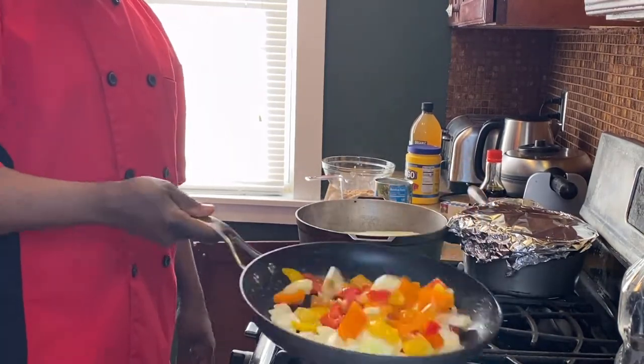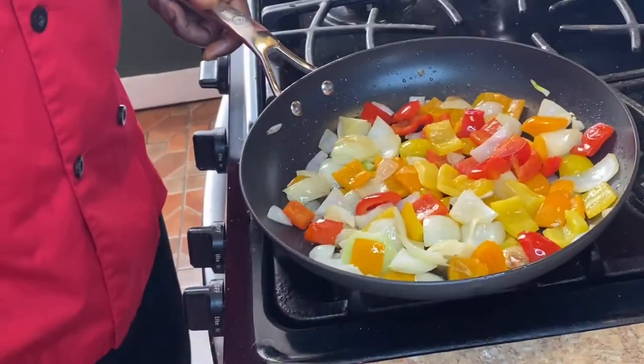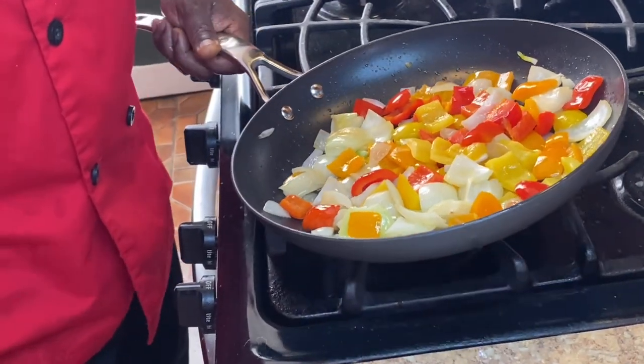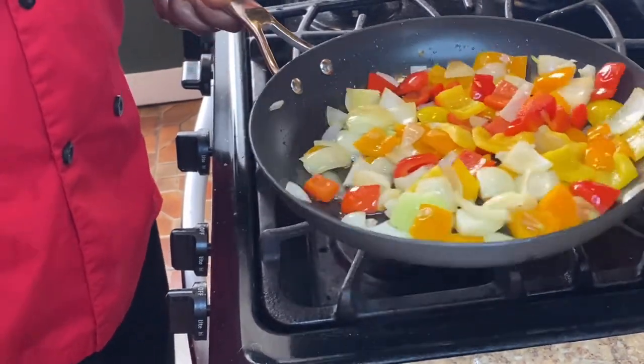Pretty and beautiful that is. So after my 7 minutes, my vegetables are cooked, but they are not overcooked, you know what I'm saying? They're still kind of crunchy. So yeah, that's how they look.